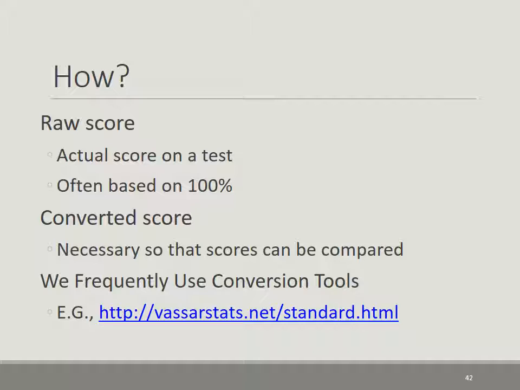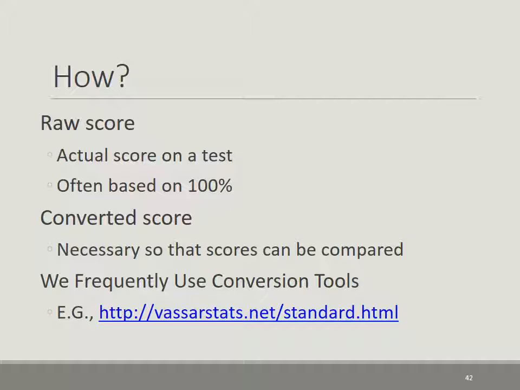Like on one of the projects for this class, we had a maximum score of 42. It was a really strange way we came about getting to 42, but that just happened to be how it worked out. So when we convert the score so that we can compare it to other scores on a more familiar baseline, we have to go through the process of actually changing that score.